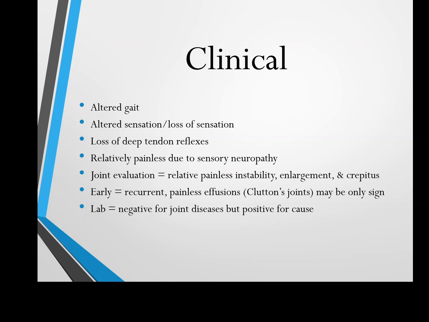Lab tests: you'll tend to find that they'll have negative lab tests for joint diseases, but they'll be positive for the cause of the neurological deficits. So if that's syphilis, or if that's due to diabetes, you'll find that through lab testing, but the patient will test negative for causes of joint disease such as rheumatoid arthritis and things like this.